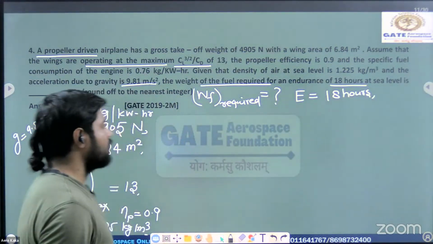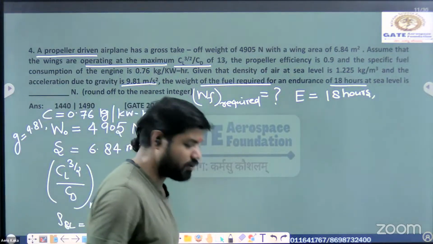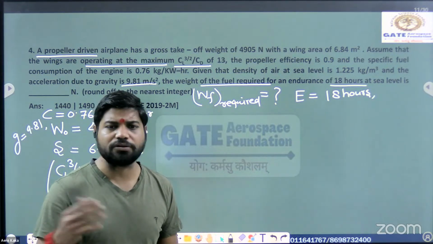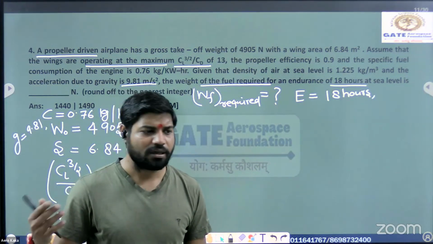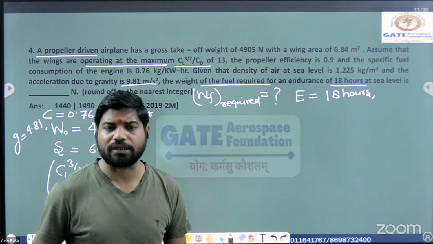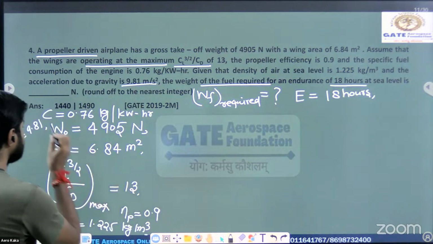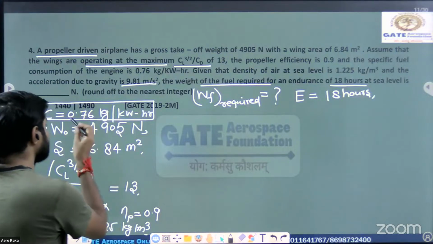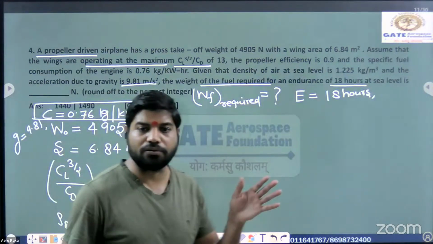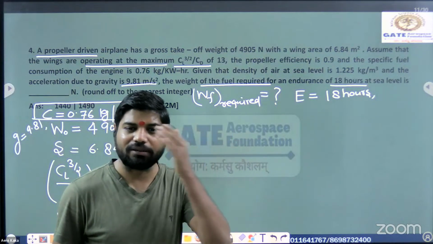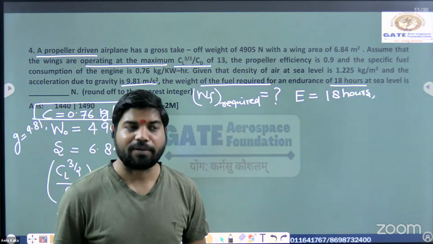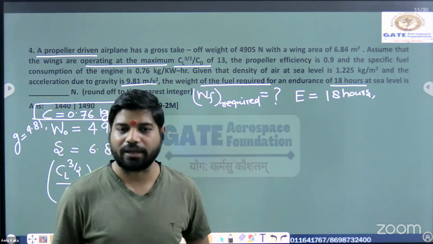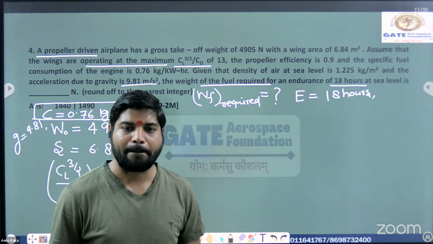Most of the time, during the semester exam as well as the end semester exam, when I used to check the answer copies of universities, I have seen that most students generally make the mistake at this particular point. They generally take these values in kgs because they are used to this C value in propulsion, right? Am I audible or not? So while you are using this endurance formula, please make sure all the units are in SI units only. Is that clear?